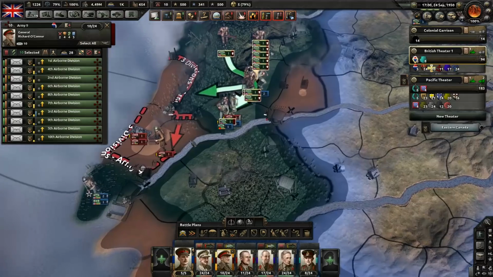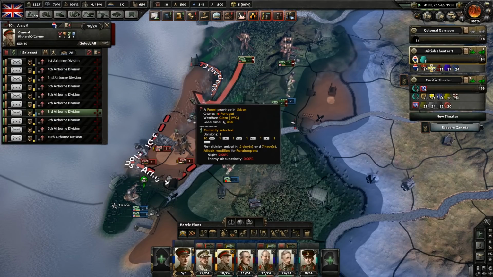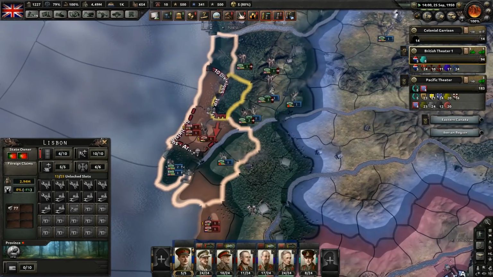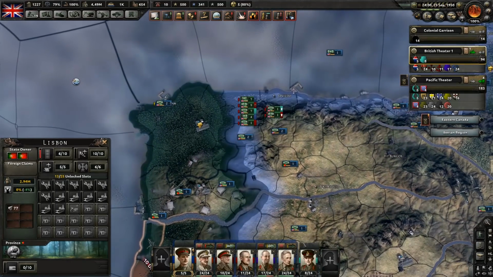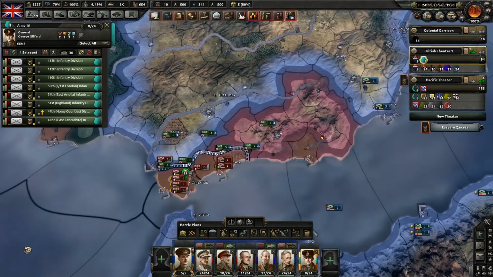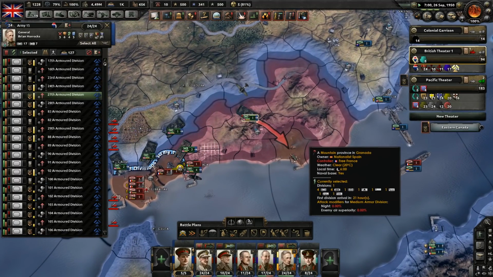Alright, everybody knock those guys out. Let's do the same here. Getting overruns. Alright, those guys are all wiped out. Oh, you take the port. I don't want to leave any ports for the enemy to use.